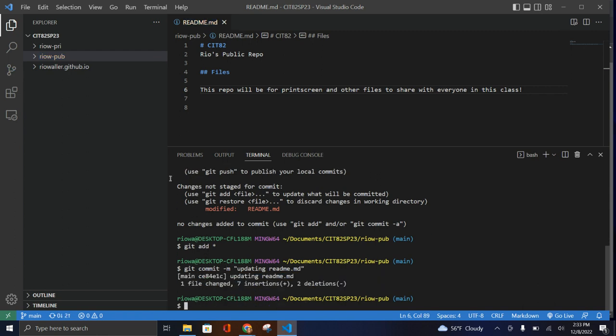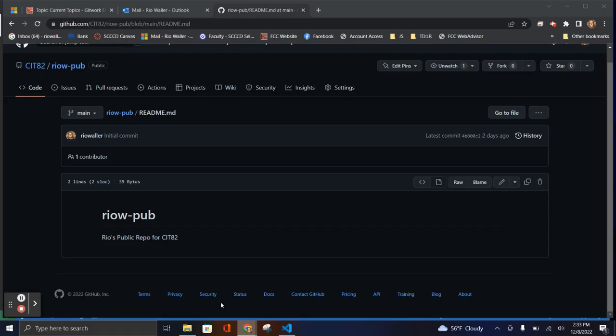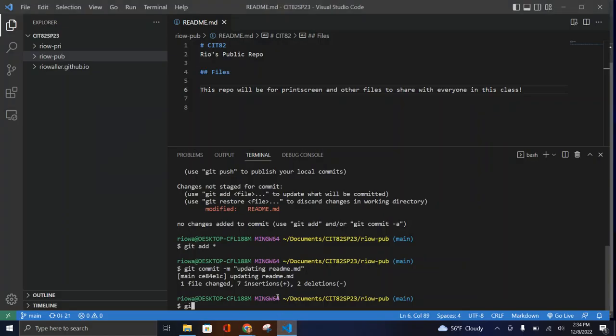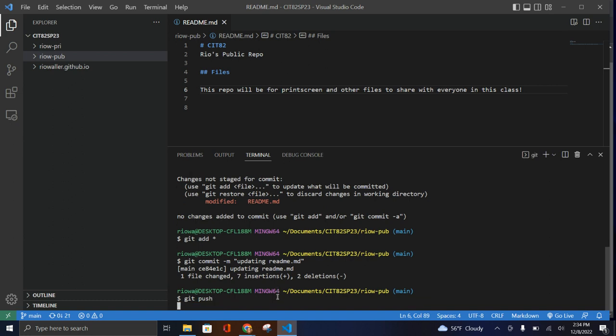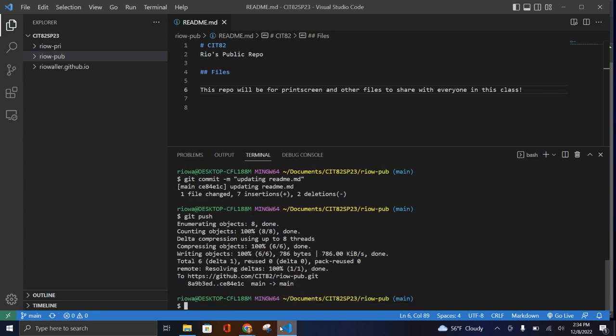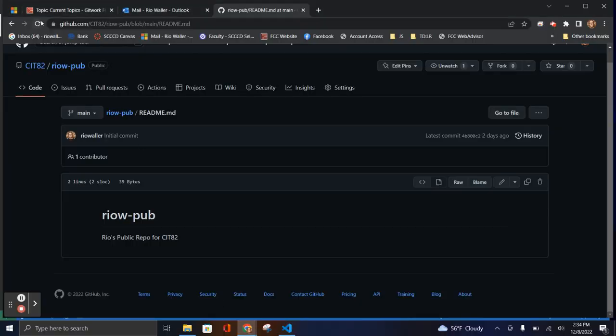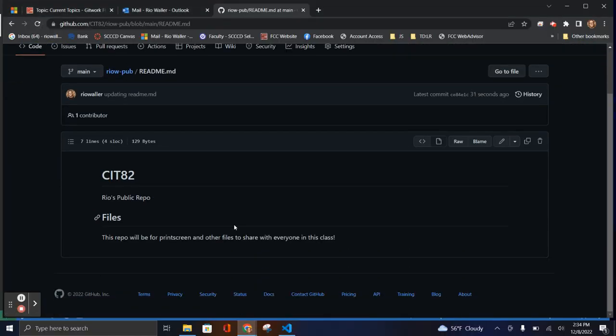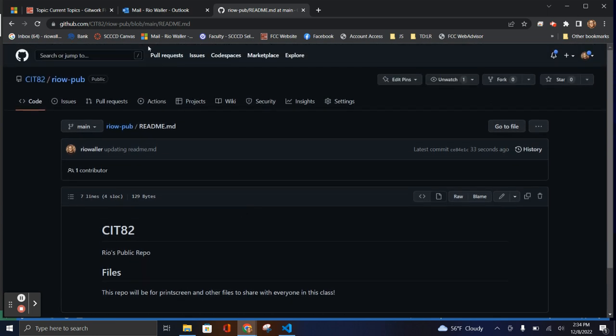Okay, so remember, these commands I've done have modified the files on my local system. I've committed them into the local repo, but I have not pushed them here. This is still the old version, because it's not until you do the git push that it pushes that change up to GitHub. Okay, so let's come over here. Now if I refresh, I can see that that is indeed new. And here's what you want to do. You want to copy this, right? Now I'm going to copy this URL, because this is how we're going to share it in GitHub.